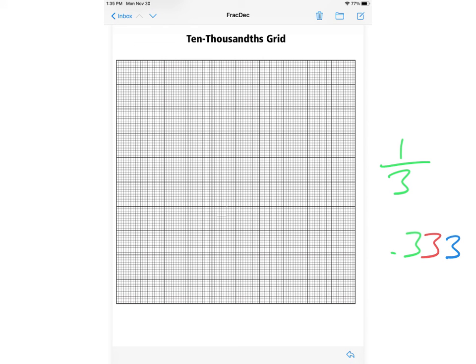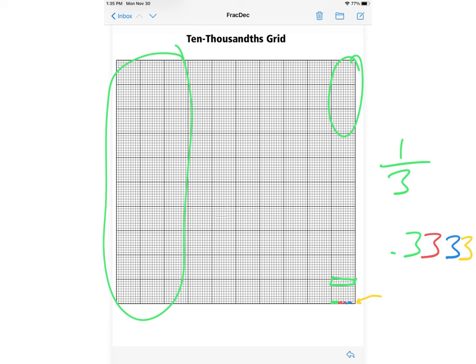Aha! I have it. There's my tenths. There's my hundredths. There's my thousandths. And then this bottom one, I got 1, 2, 3 of them there. And I got 1, 2, 3 red ones. Oh man, this is perfect. 1, 2, 3. Is it possible that there's one more 10,000ths down there? I think you see where this is going.